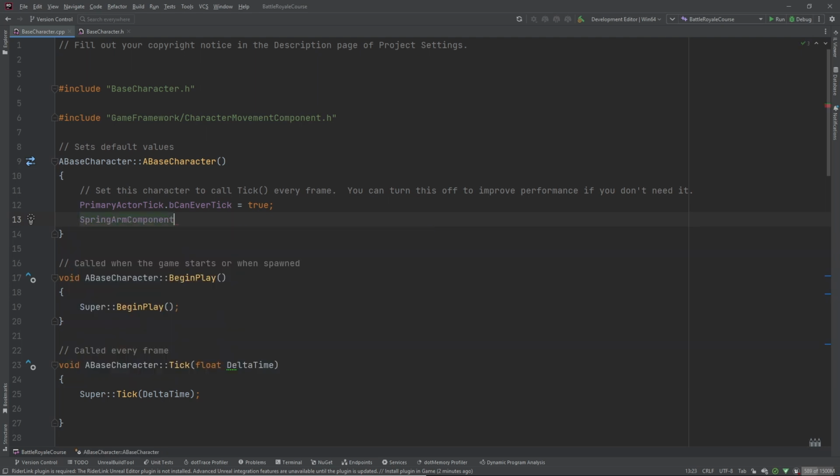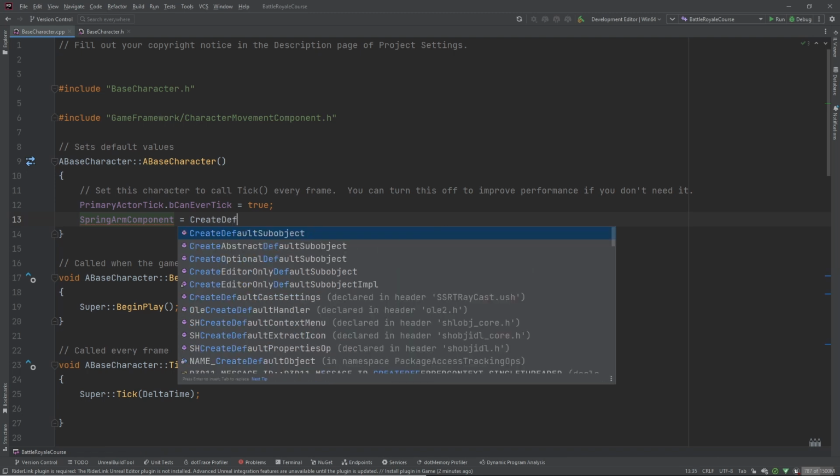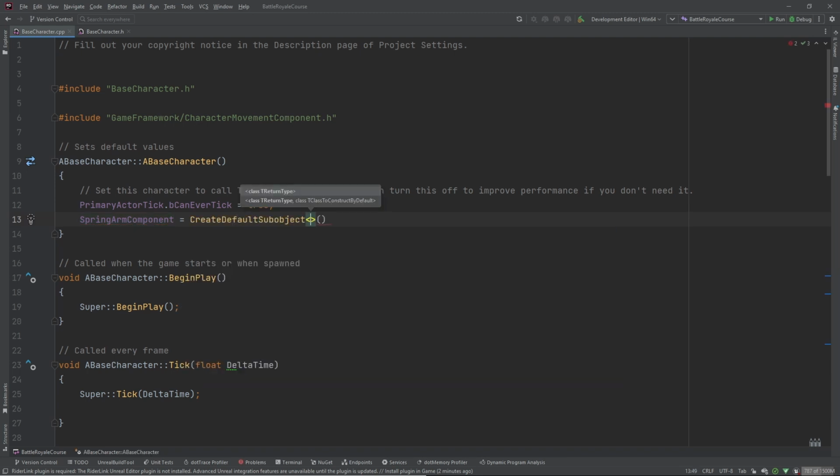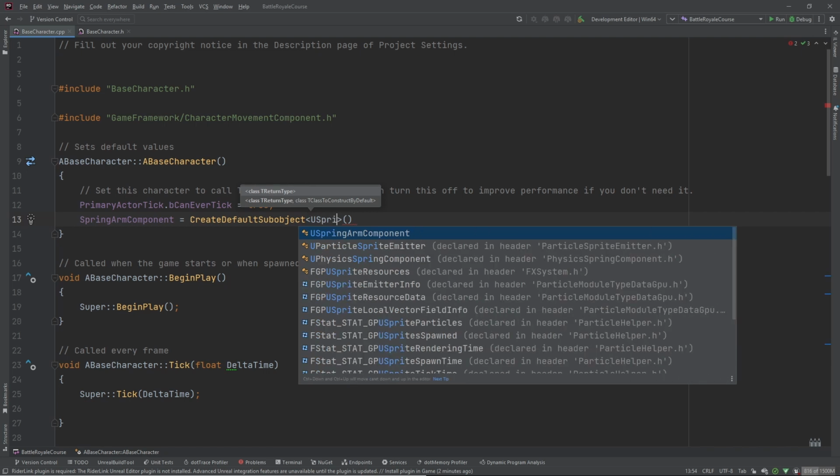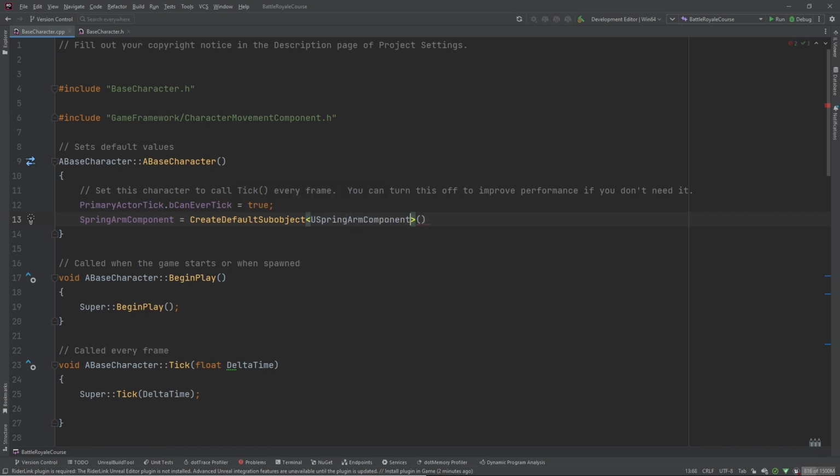So we will make a SpringArmComponent equal to CreateDefaultSubobject, and we will pass in the USpringArmComponent. And here we will pass the text for our name.